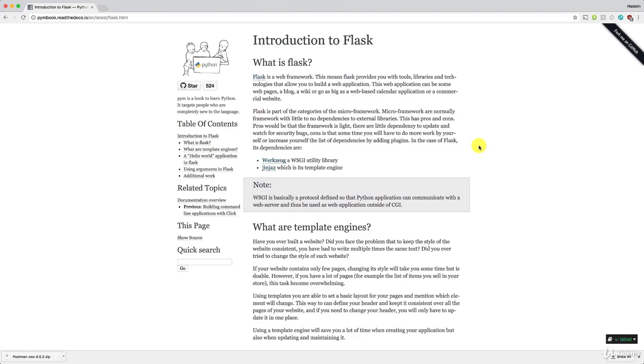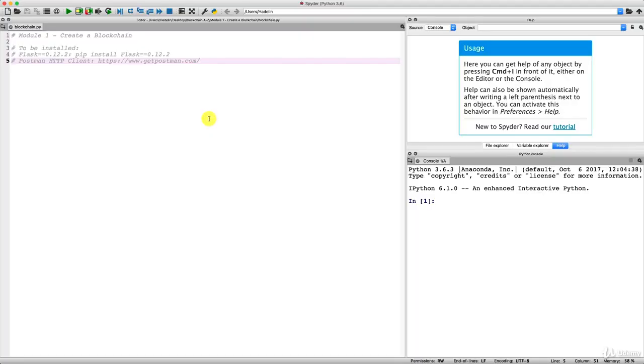online using some servers. And then the second tool we'll use is more to get a user-friendly interface as opposed to using the classic CURL to make some requests on the server, and that is Postman. Postman is an HTTP client and we will download it on this address. That's basically a user-friendly interface inside which we will interact with our blockchain.